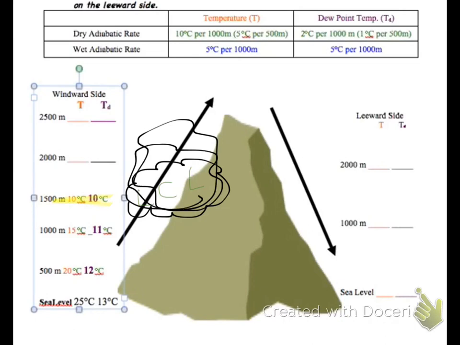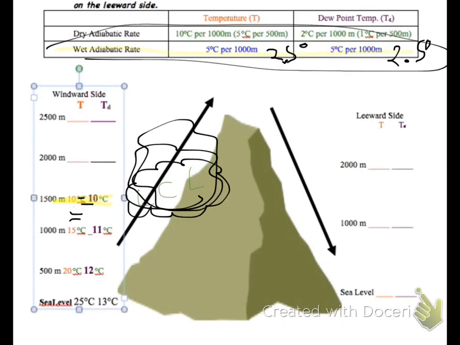So I've hit saturation. That means that from this point on, instead of using my dry rate, I'm now all wet, so I'm going to use my wet rate, which will be half of 5 degrees because this is at 1,000 meters, so it's going to be 2.5. So this one's going to go by 2.5, and this one's going to go by 2.5, right? And once again, once they meet, once they're equal to one another here, I will actually use the same rate up above.